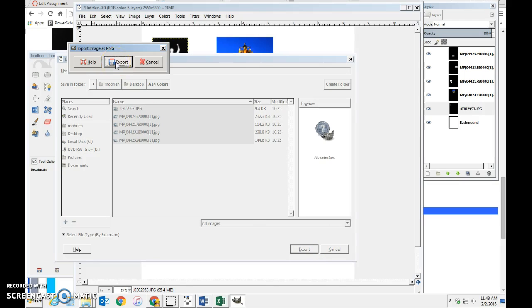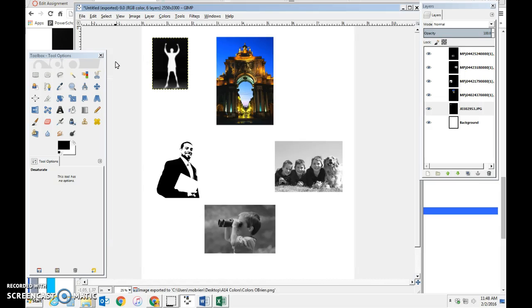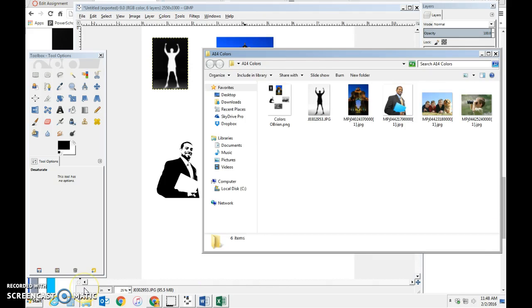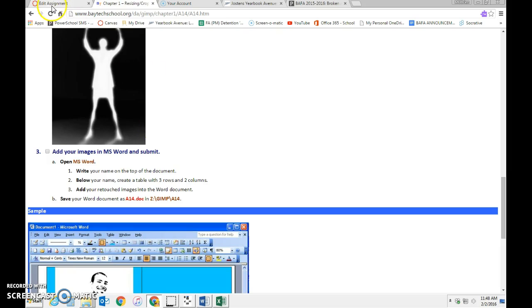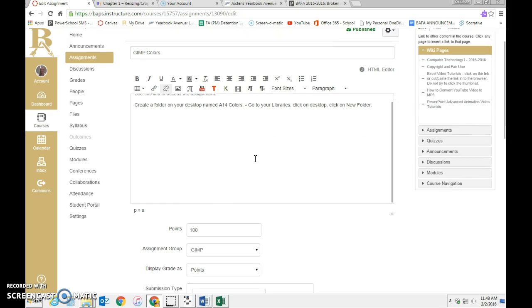Click Export again. And it is exporting. So now if we go down into our library, into our A14 colors, you will see that you have this Colors, your last name, PNG. Now when you go into Canvas, you can submit that assignment.